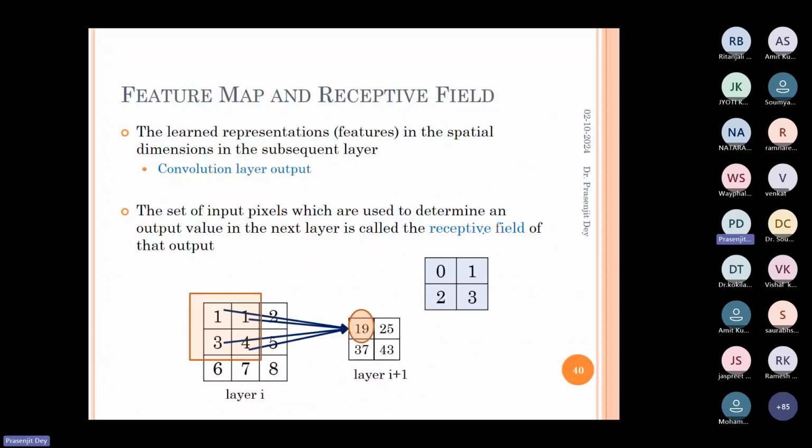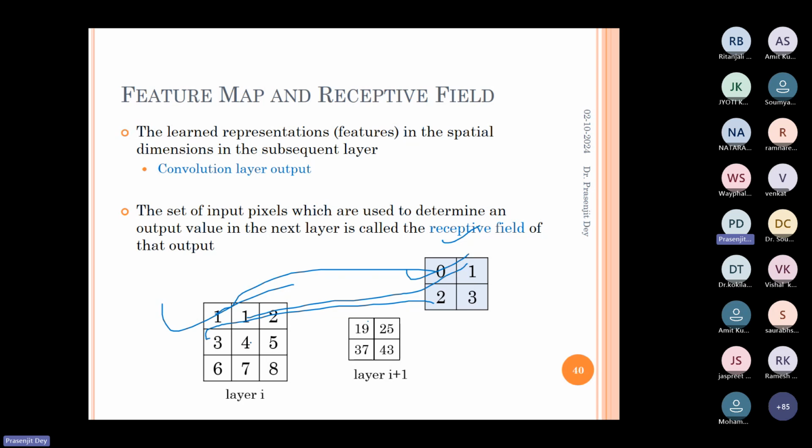So there's a concept called receptive field. This was my input image, and this was my kernel. I multiplied this with this, with this, with this, and I came up with the value 19. So for the computation of 19, these were the influencing pixels.